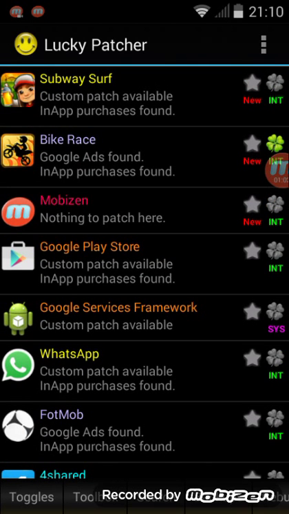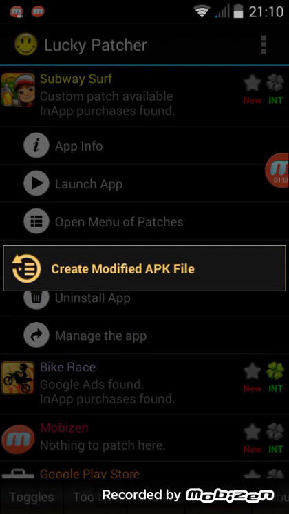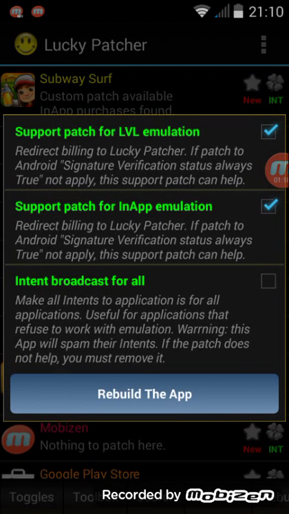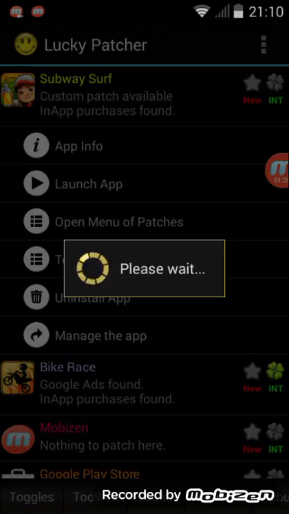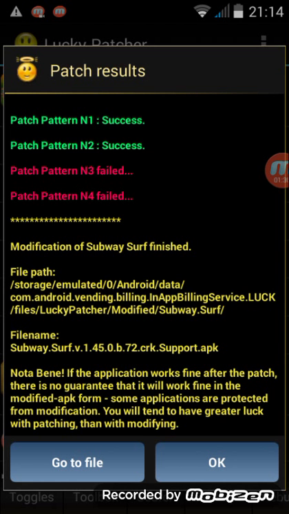And yeah, so what you have to do is press Subway Surf, open menu patches, create modified APK file, APK rebuilt for in-app and LVL emulation. Press that, rebuild the app, and we'll wait until it's loaded. And guys, it is now downloaded.